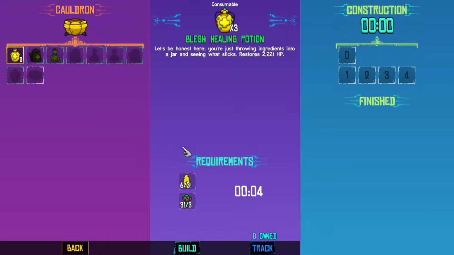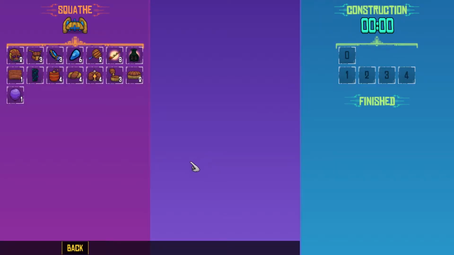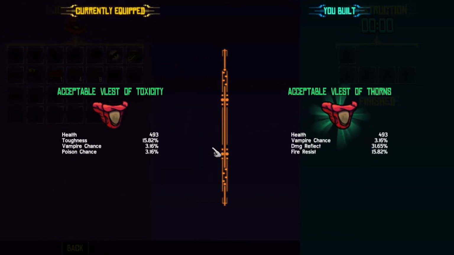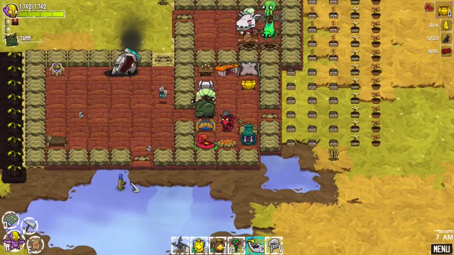Right, so your health potions, which restores 2000 health, that is awesome. We will build them. They're so easy to get as well. Sweet. Wrong thing. What do we get? It's green again. Vampire chance. Damage reflect. 31% damage reflect. That is very, very good. And fire resist. We're taking them.